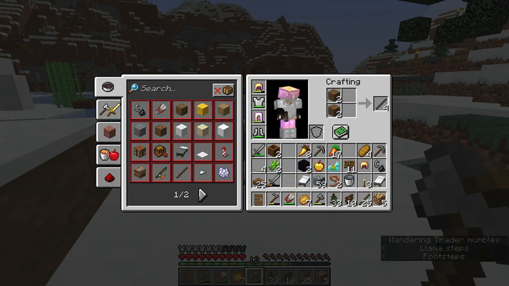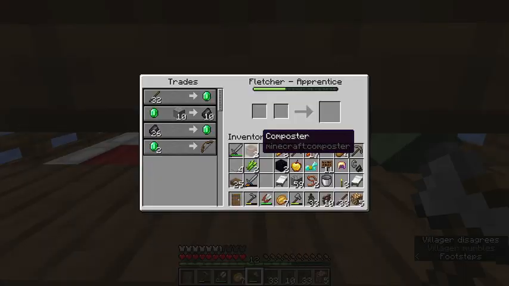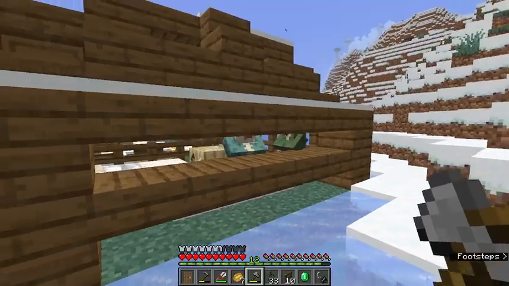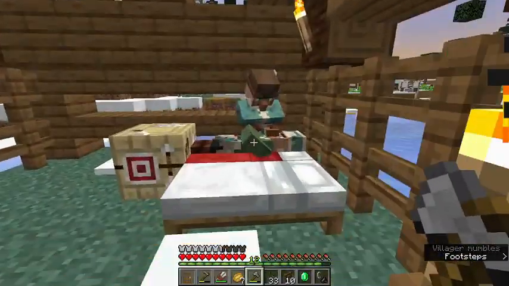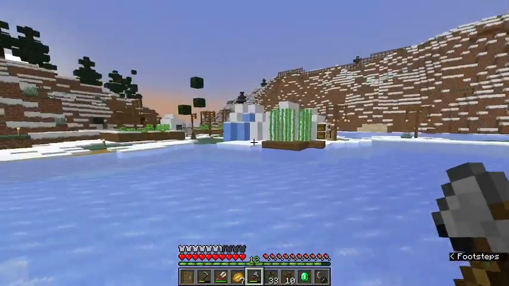I did not know that the wandering trader could lock. That is new information. Right, yeah, you're right. He has a very green coat, doesn't he? As opposed to, yeah, so that's how you tell. Okay.